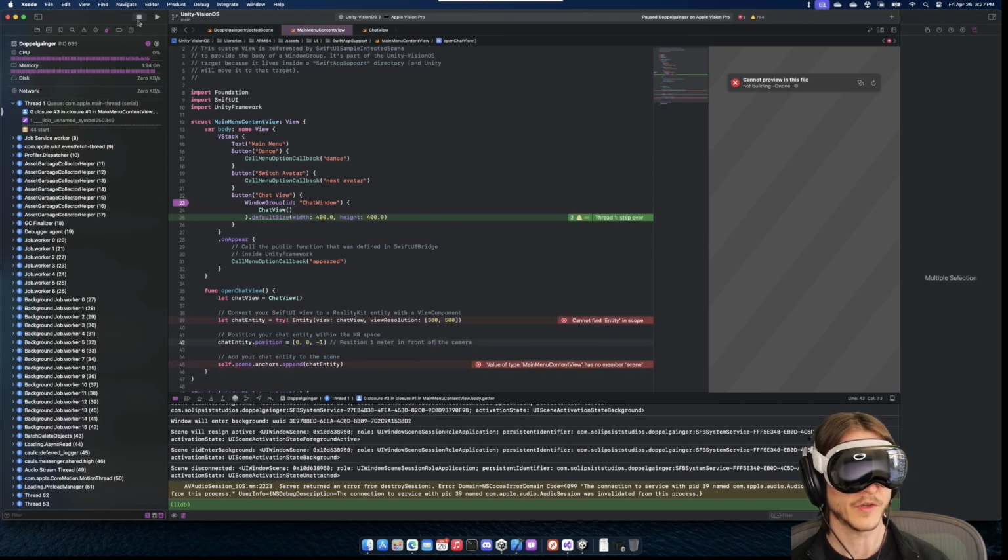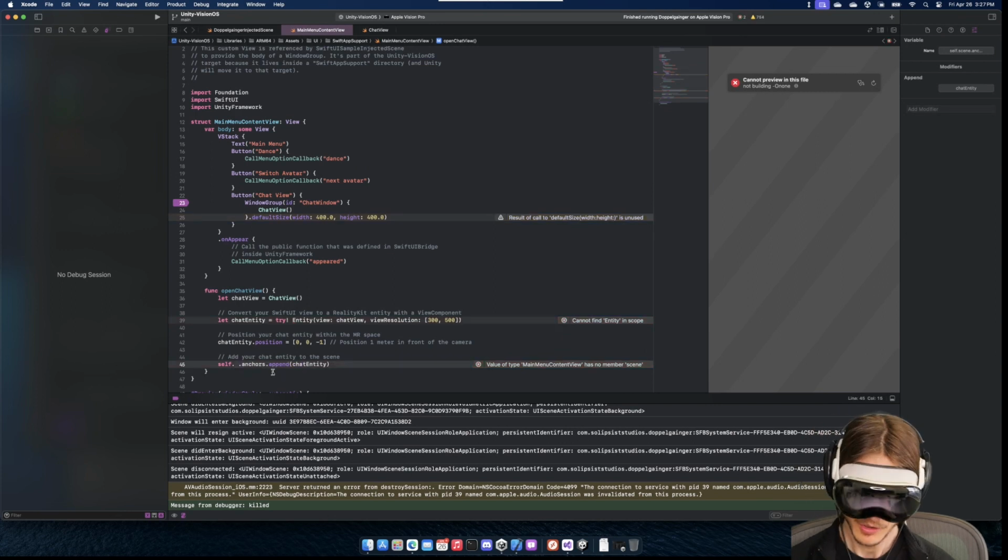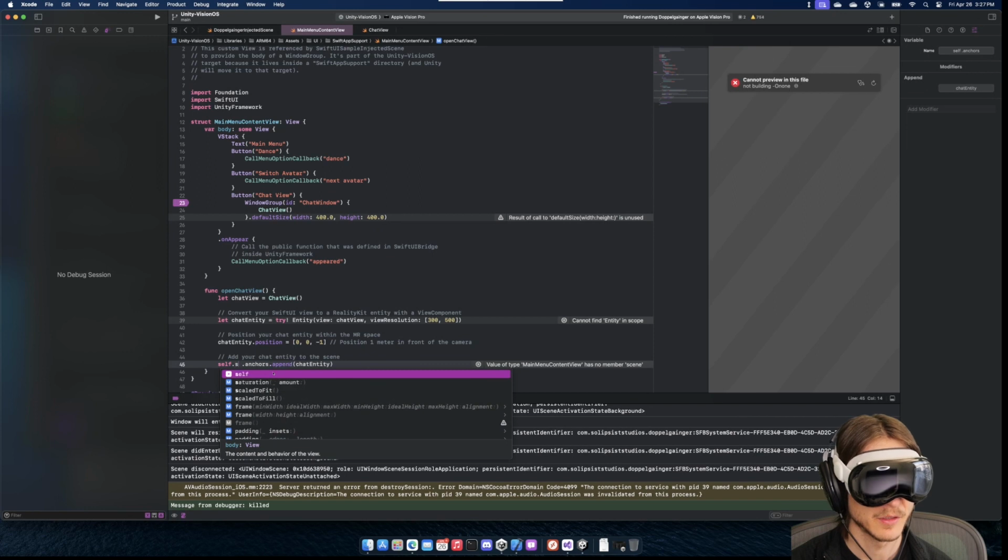Okay, let's stop now, because now I've got some more understanding. This looks like MainMenuContentView has no member scene. Doesn't it though? What do we have?